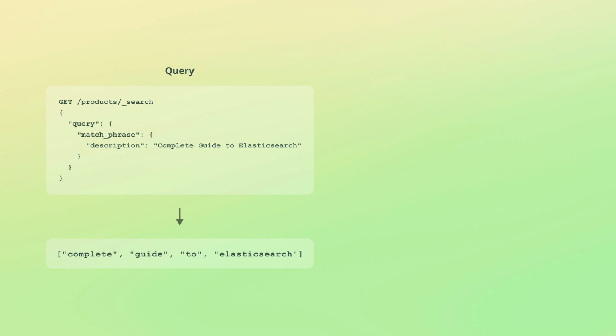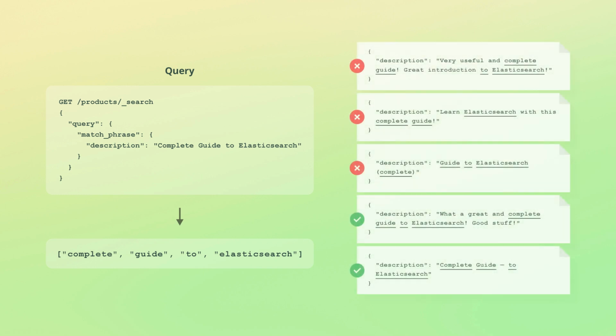First of all, the match_phrase query is analyzed in the same way as the match query, usually with the standard analyzer. Nothing new here. Let's go through a handful of example documents and evaluate whether or not they are matched by the query. Matching terms have been underlined for your convenience. Also notice that I'm showing the actual documents and not the inverted index. That's just to keep things a little simpler.